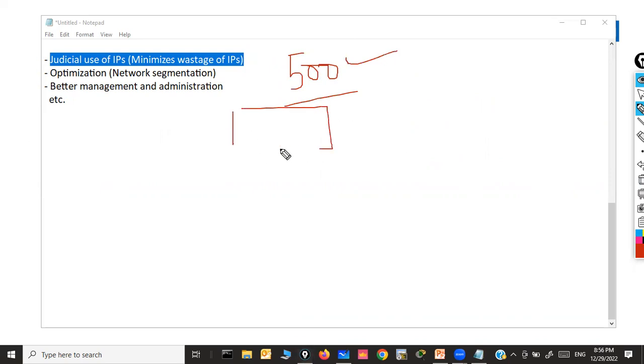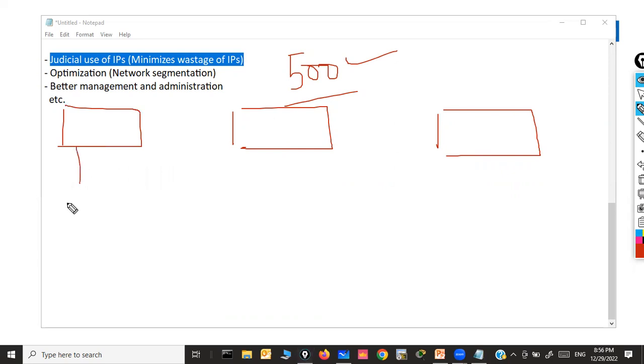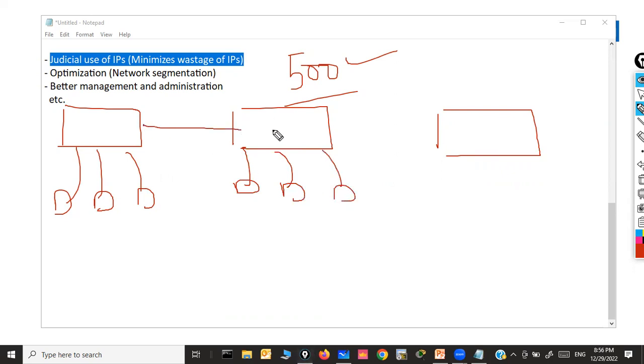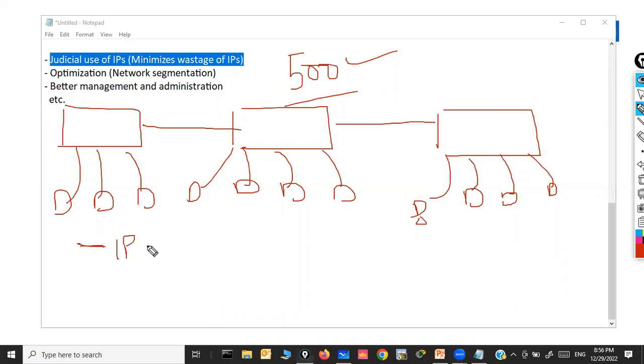You have done physical connectivity first, because now you understand that networking means the first step is physical connectivity. Let's say you have finished physical connectivity: computers are connected with the centralized devices, and switches are also connected with each other, across different floors and different buildings. This way, all 500 computers are connected with each other. All right. Now, the next part is IP addressing.